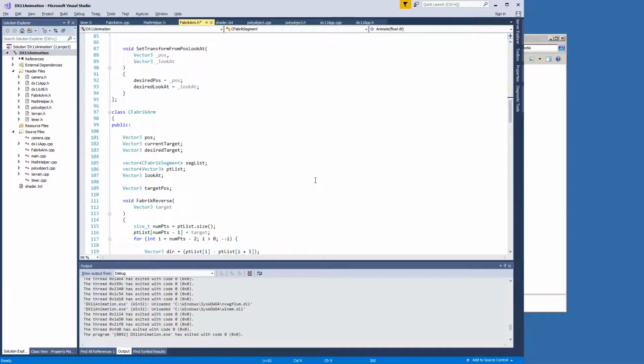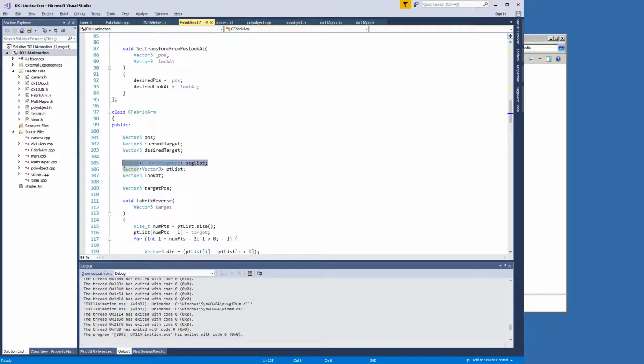The Fabrik arm, the entire arm, has a base position, the current target, and the desired target. And so the desired target is what's set by the user. That's the position that we want to reach. The current target will get animated over time to move from the current thing that we're touching to the new desired target that we want to reach out to.